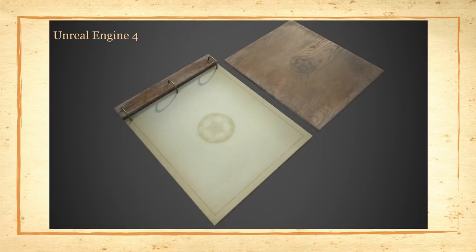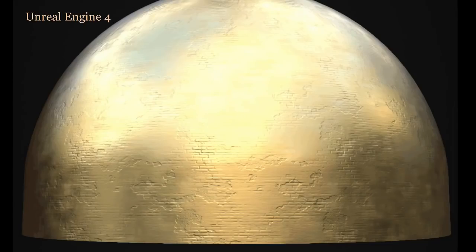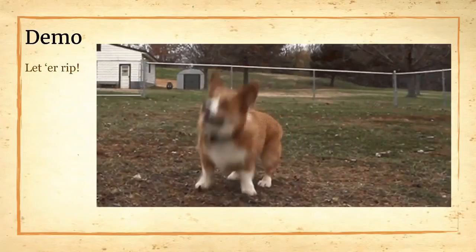Why is that one there again? I don't know. Here's another image. Okay, this is some materials tests. We're testing the material used for the Gold Dome on Temple Island. Okay, and now it's time for the demo.